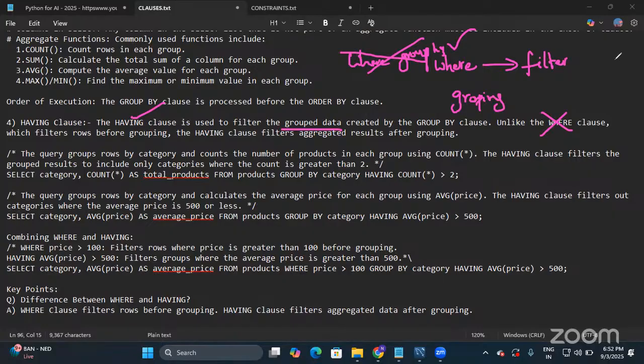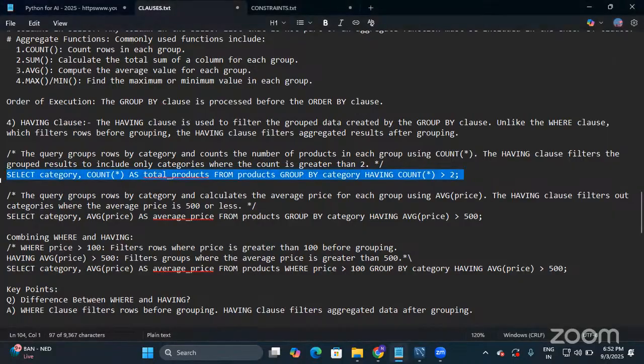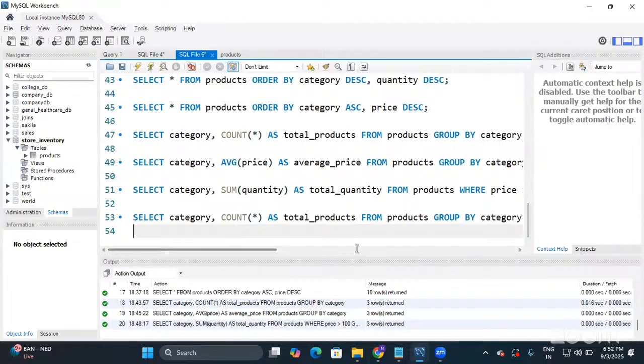The first example of the having clause. Let us try to understand. See, we are grouping the data based on the category column.